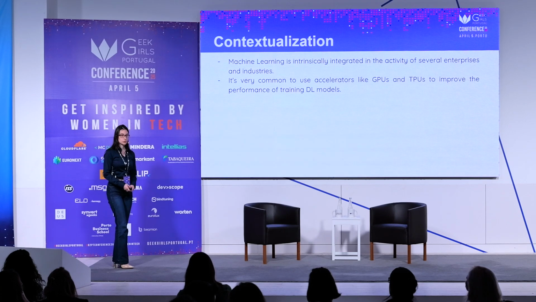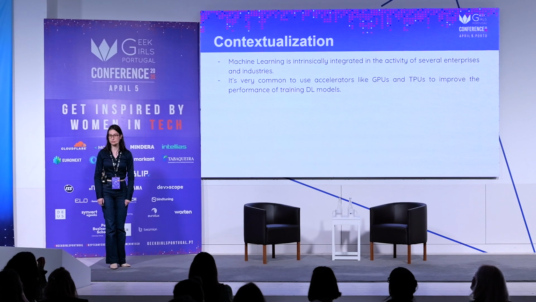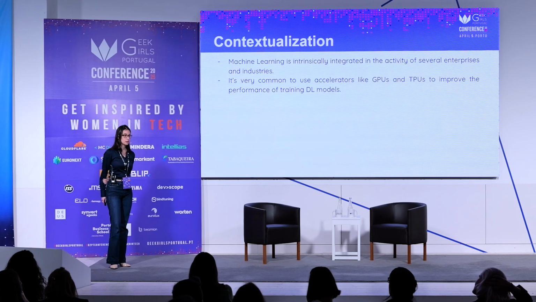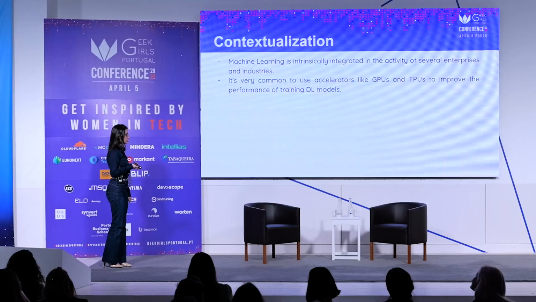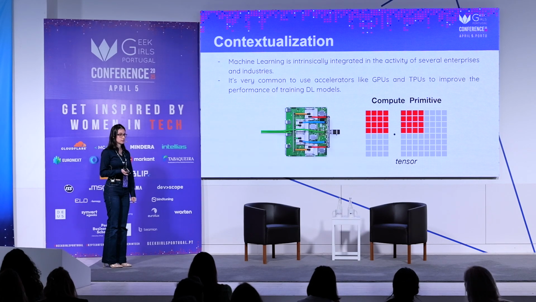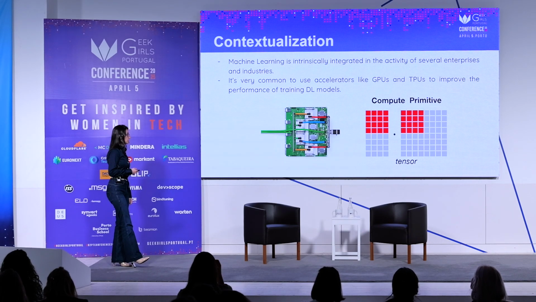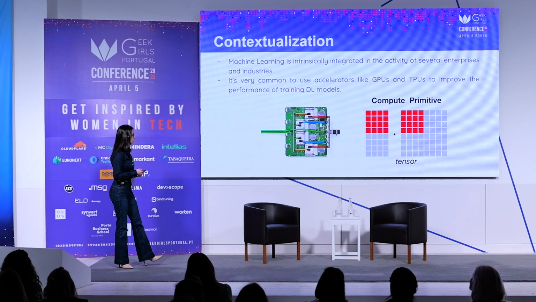It's very common for people that are developing this sort of models to invest in GPUs or TPUs, that are hardware more focused in, instead of operating on one numerical unit, to use either vectors as a compute primitive in case of GPUs, or tensors, that are matrices, for TPUs, and so are more adapted to the sorts of calculations necessary for the machine learning process.